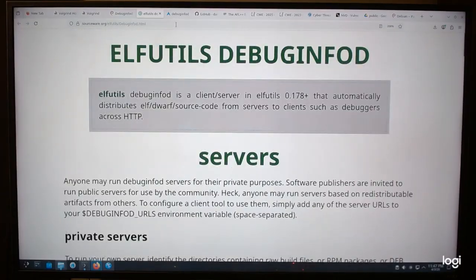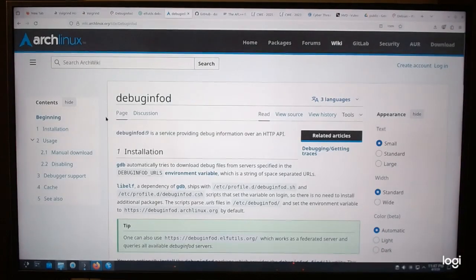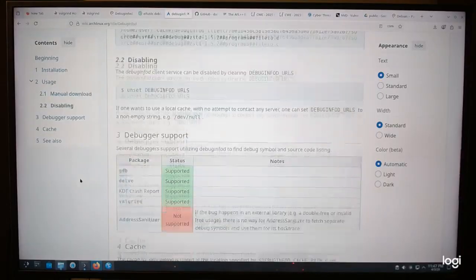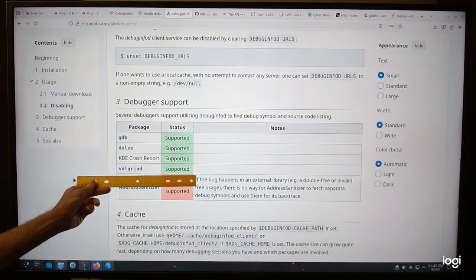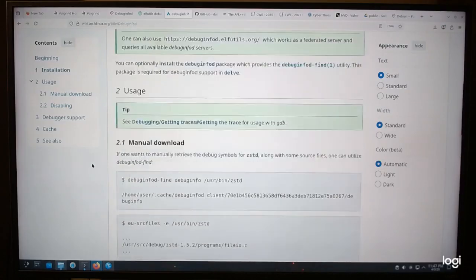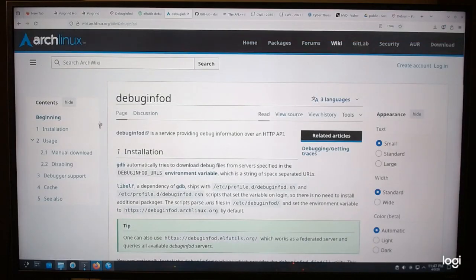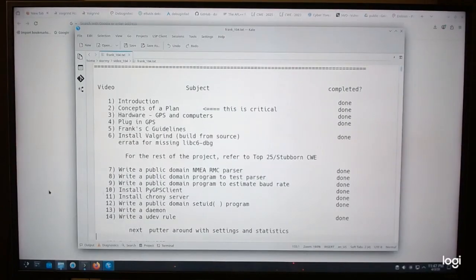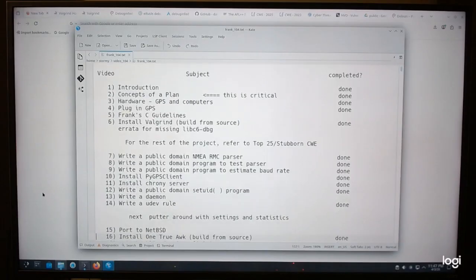So here's Arch right here. Arch Linux has a web page on debuginfod. Let me scroll down. See, they have Valgrind supported in Arch Linux. But I kind of wanted to bring that to your attention. Let me get back to my notes. That's what the issue was.